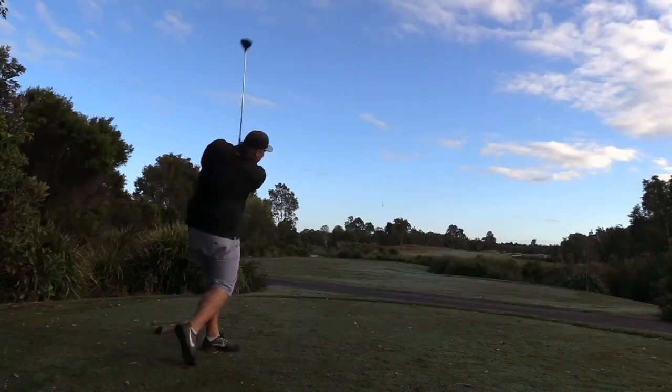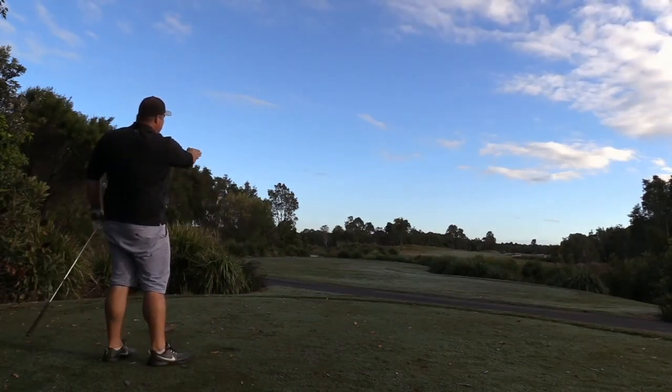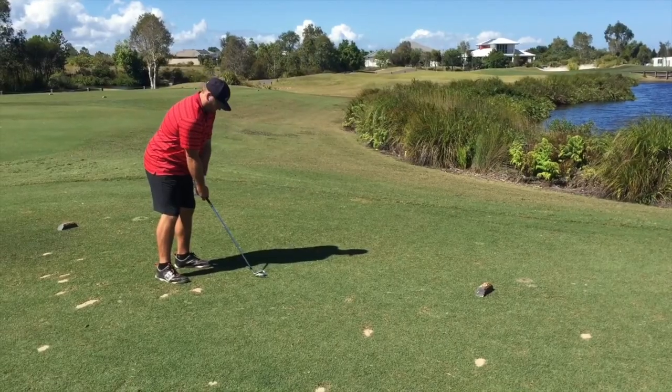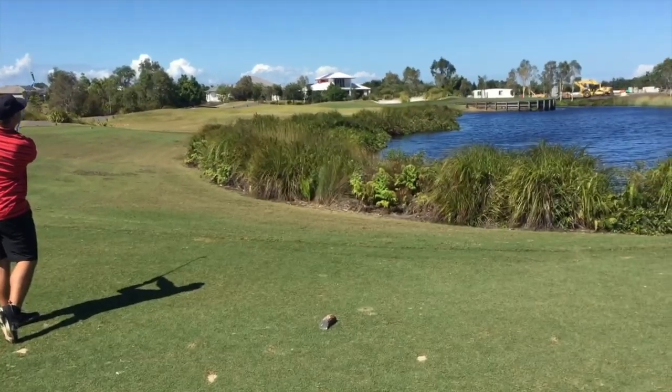Sorry, no. You brought up a good point about there being so many signature holes on that course. I'd say almost every second hole would stand out clearly at any other course within say 30 or 40k of here. I remember seven holes particularly that I was thinking about prior to coming here. Two of the par 3s I love, 17 and 7, the long one and the short one over the water. It's great.